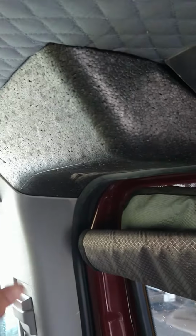The factory headliner actually follows this foam, so you gain quite a bit of space. This foam I left, it's kind of awkward to try to finish. I've seen people cut that, but I just left it. I don't think it looks too bad. Just finished right around it. Ran the aluminum there, so that's where your factory headliner stopped when I bought it.